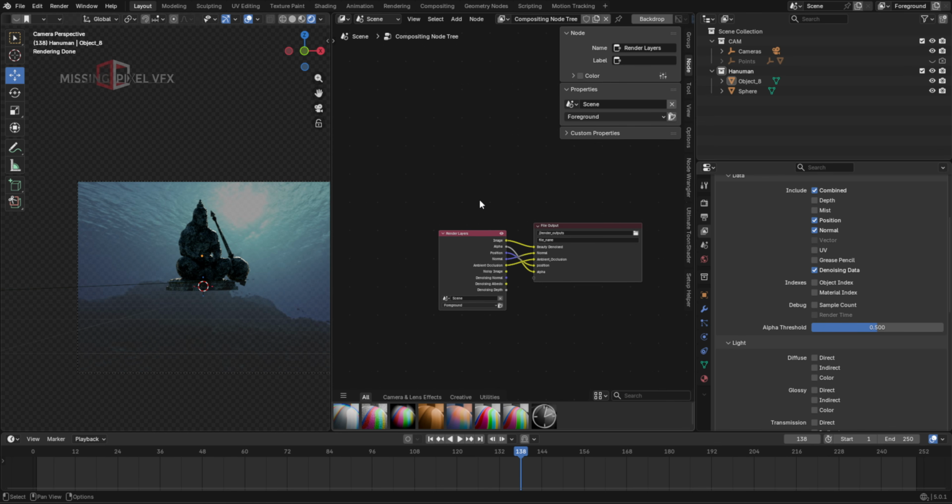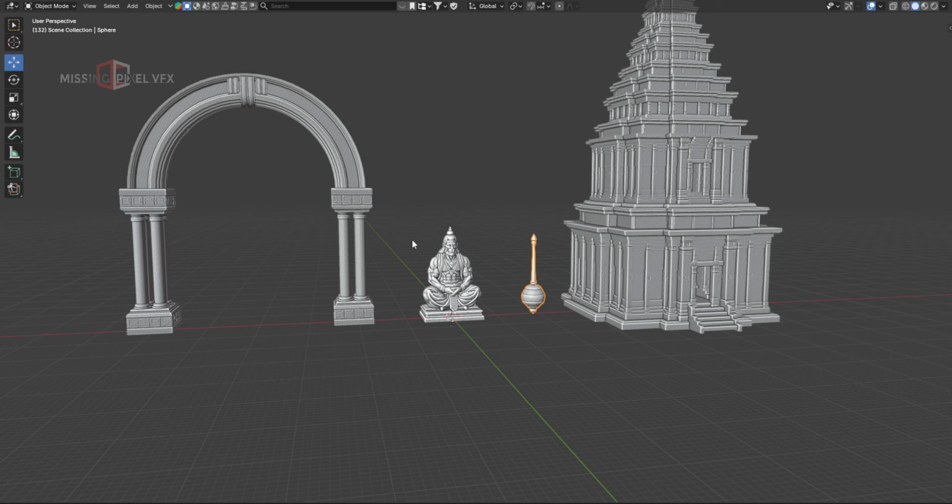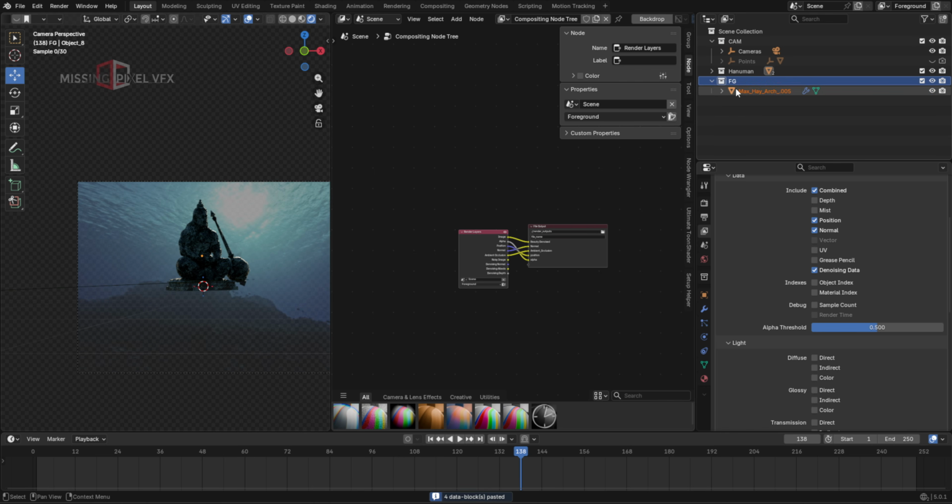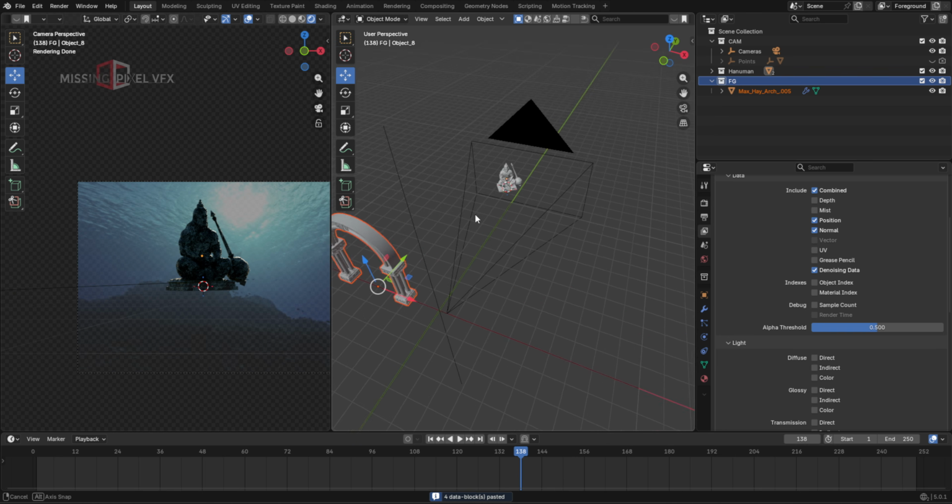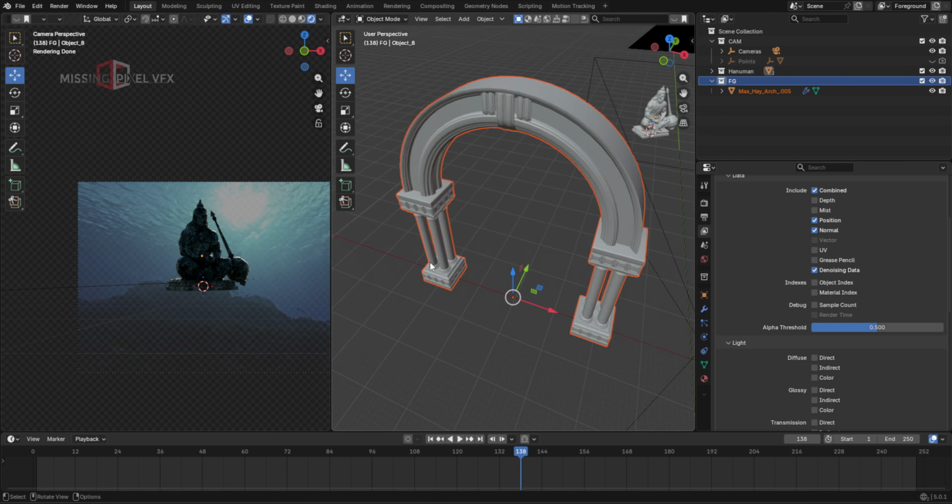Now once the render is done, I will bring more stuff into the shot, like adding FG and the background objects. So create one more folder and call it FG. I think the folder went inside, we'll just bring it out and call it FG. And for the FG, I will bring in the other objects I have, like this one is going to be the FG part, and paste it here. So once I have that object, I will simply place it as per the shot.